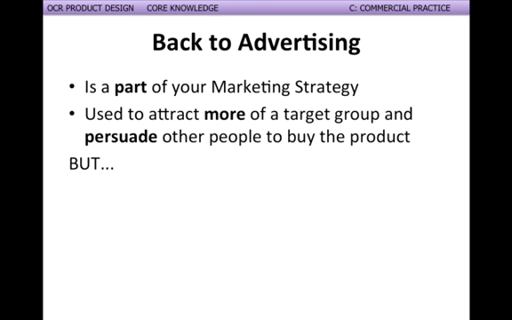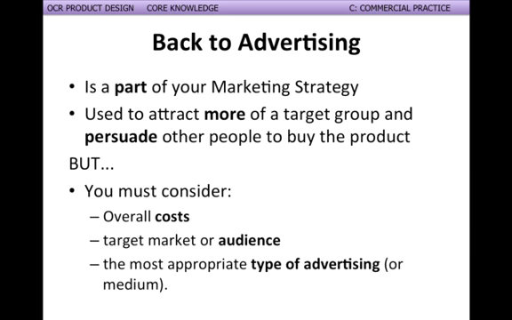They'll know that this product is coming. So you use the advertising to try and expand your market. Okay. Now, the only thing you've got to remember with advertising is how much it's going to cost. Think very carefully again about your target market, the audience, the people that are going to be seeing or watching this advert, and think about the most appropriate type of advertising. This is often referred to as the medium.